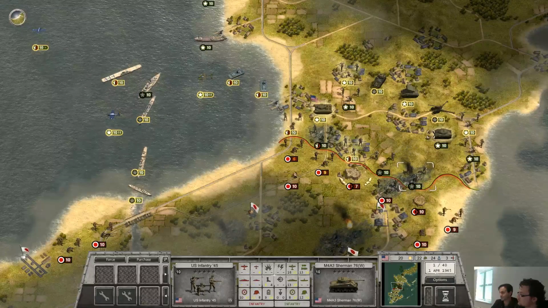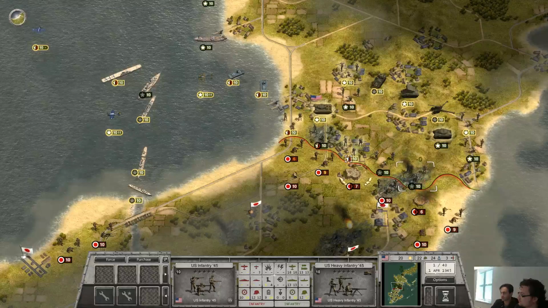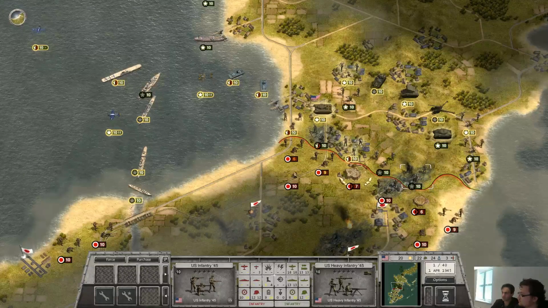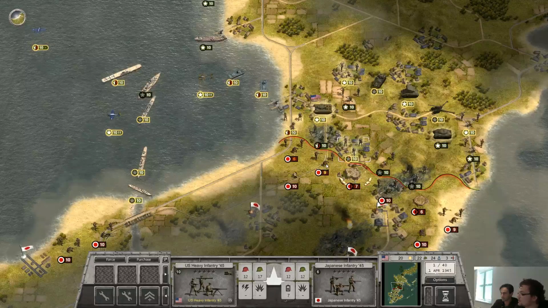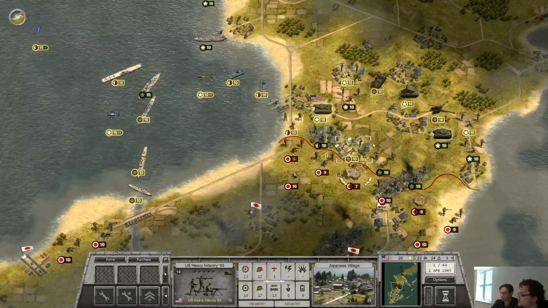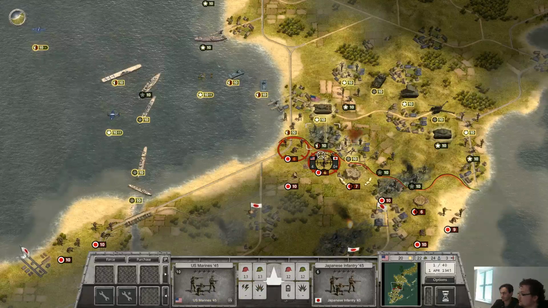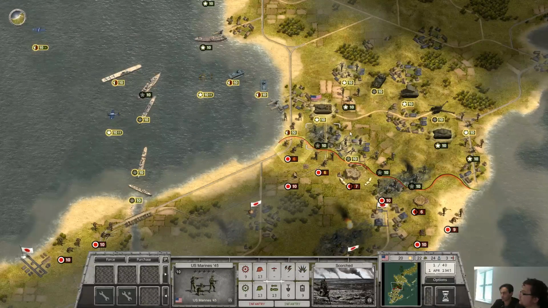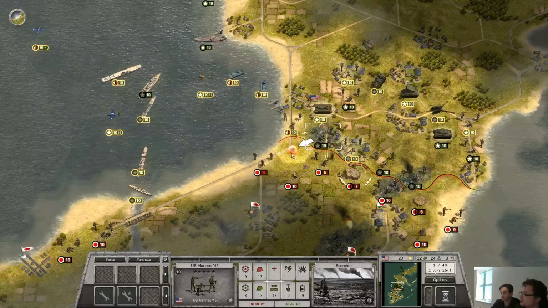Let's attack here. When I see in this circle that it's red, that means it's a second fight. So it has already moved, but it hasn't fired yet, so it still is able to do so. So you don't have to move and fire them immediately after each other. You can move other units around. Exactly. Very good.